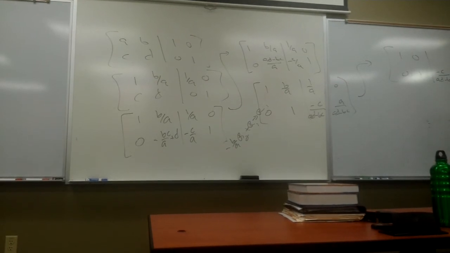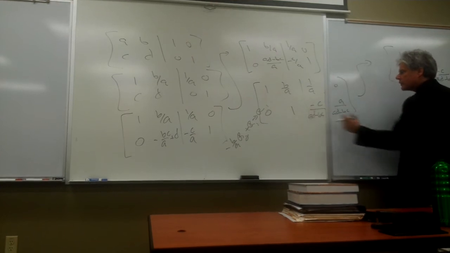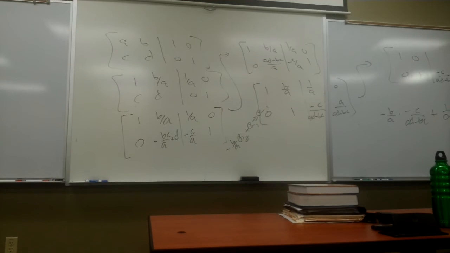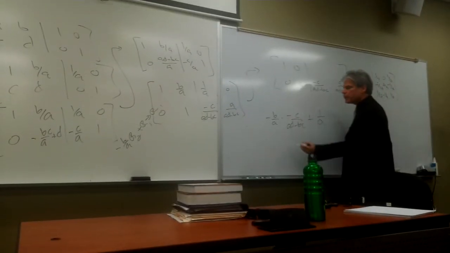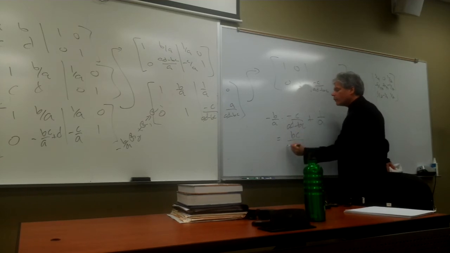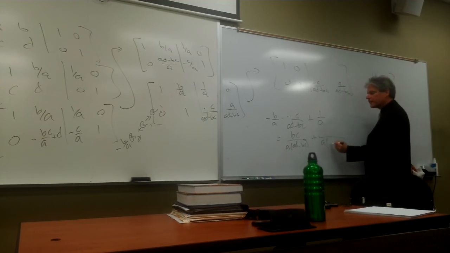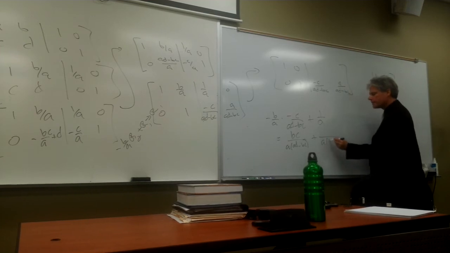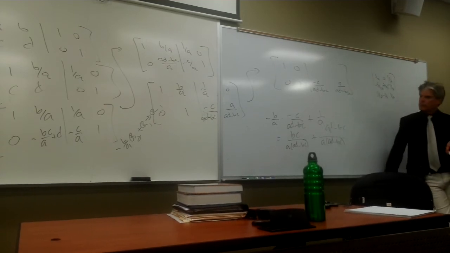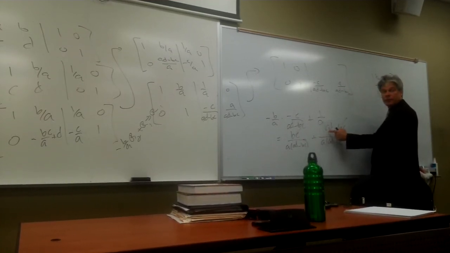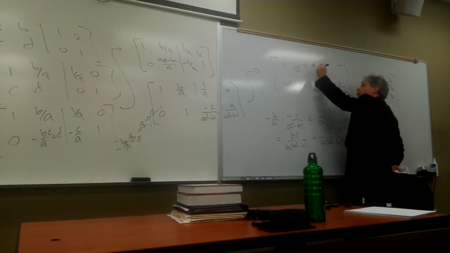But if I take negative B over A times this, and add it to my entry in that column, the first row, I get an arithmetic issue. And I think, arithmetically speaking, I've got a positive BC over A times stuff, plus another fraction whose denominator is not stuff. But I'll force it to be, by multiplying top and bottom on it. But you guys, when I add the fractions, don't the BC terms cancel each other out? I get a single fraction with that upstairs. When I cancel the A, doesn't it just simply leave me with a D over AD minus BC? I misspoke, didn't I? I meant to say AD minus BC.